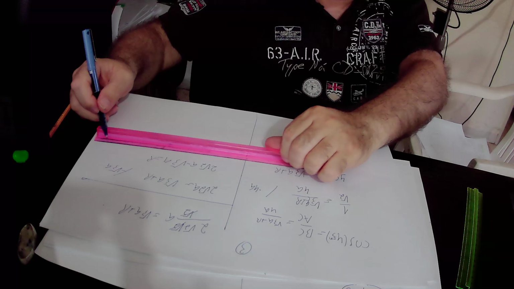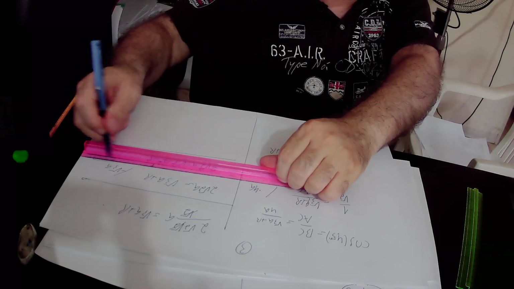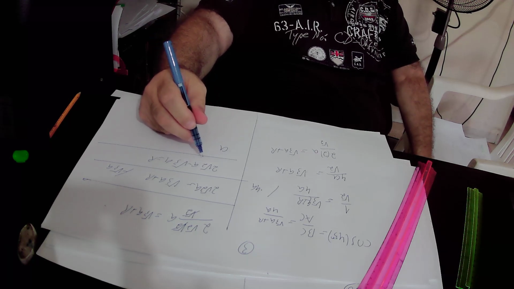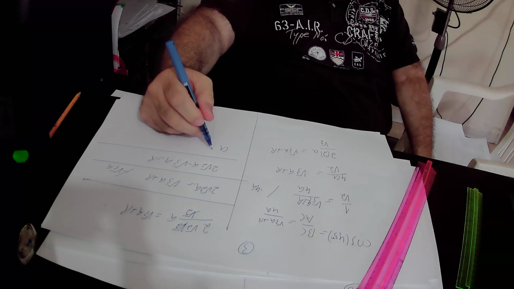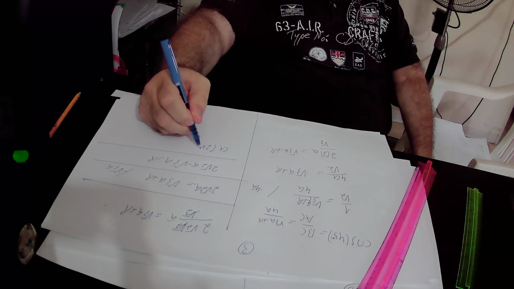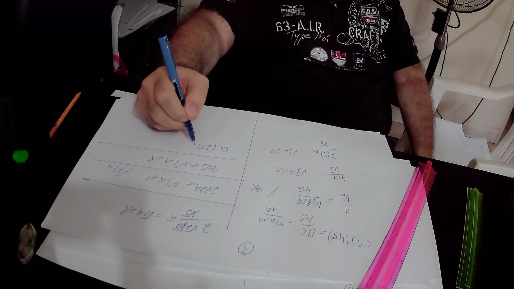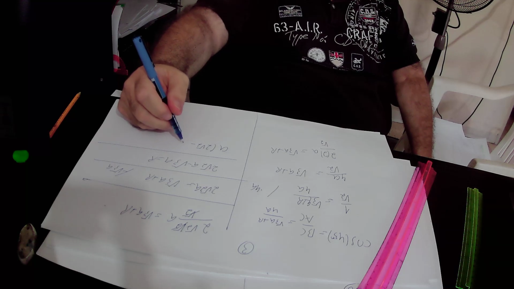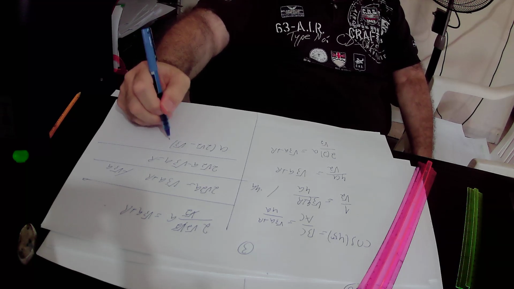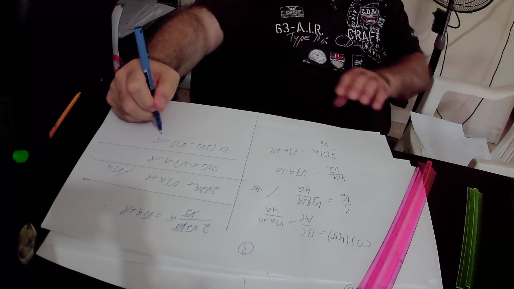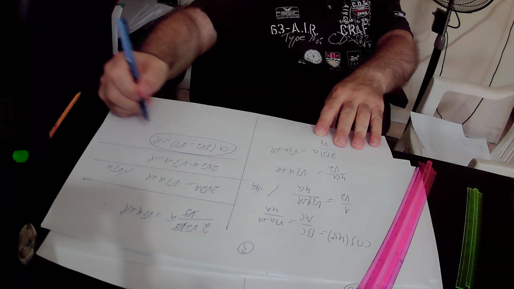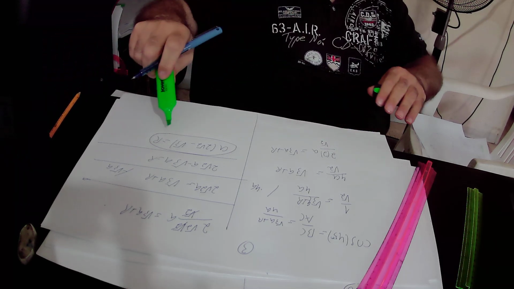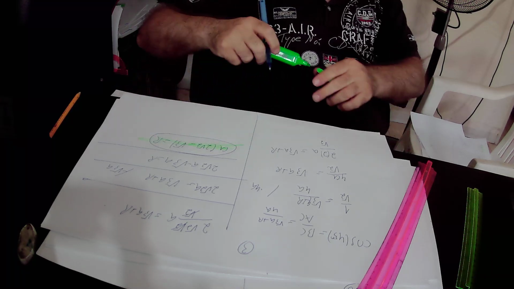Here we take A as a common factor from this side of the equation. So what is left from 2 times square root of 2 times A after we took A as a common factor? What is left is actually 2 times square root of 2. And what is left from minus square root of 3 times A after we took A as a common factor? What is left is actually square root of 3. And it's equal to R. Okay, so I found out the value of R is A times 2 times square root of 2 minus square root of 3.